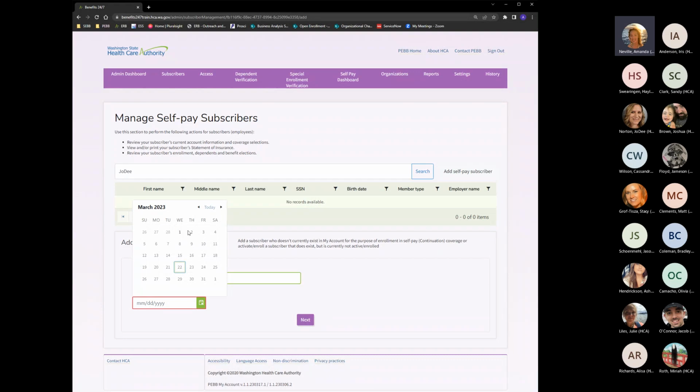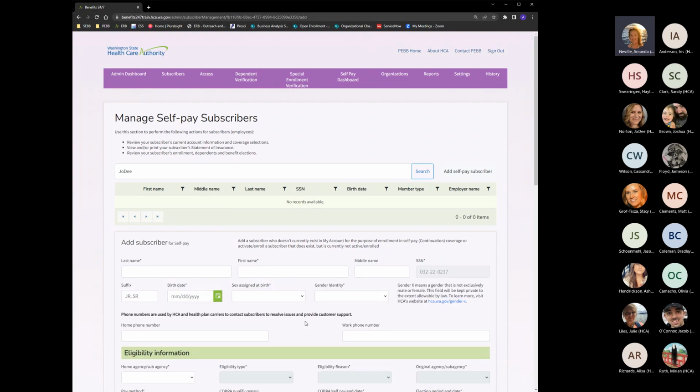I know it's tough to see because it's pretty light, but all of the days that aren't the first are disengaged, so I can't actually select any of these. It is forcing me to pick a first of the month. So for agency effective date, I'm going to select March 1st for this individual, and then I'm going to hit next.